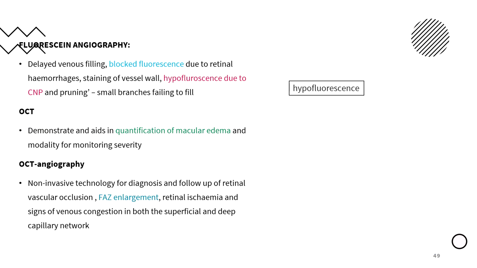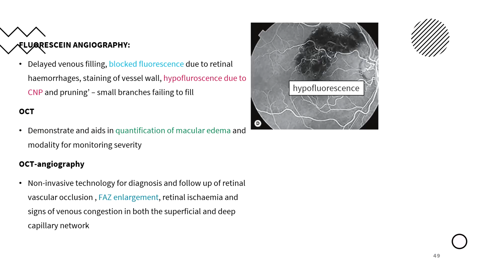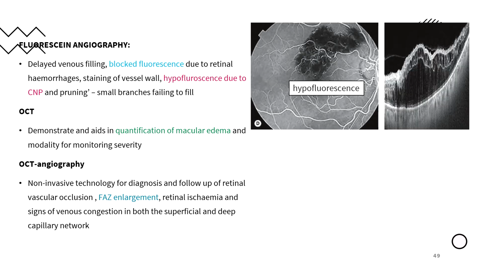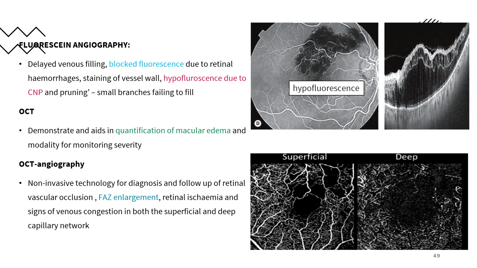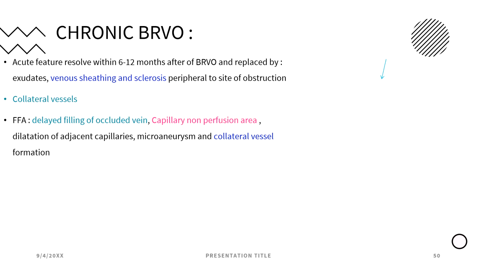Fluorescein angiography shows delayed venous filling and blocked fluorescence due to retinal hemorrhages and staining of the vessel wall. Hyperfluorescence is due to capillary non-perfusion areas. OCT shows quantification of macular edema and is a modality for monitoring severity. OCT angiography shows flow enlargement and retinal ischemia with signs of venous congestion in both the superficial and deep capillary networks.